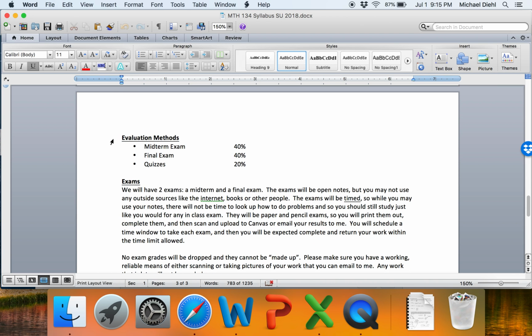Your grade in the course is based primarily on exams. There'll be a midterm exam, a final exam, and then weekly quizzes, and that's your whole grade. Since there is no textbook, there is also no graded homework, even though there is homework, which I'll explain in a little bit. So all of your grade comes from assessments, quizzes or exams, which is the way I teach this course even in person. I don't think you get quite as much out of doing homework as you do out of doing quizzes. And the quizzes, which you'll do many of, are worth far less, so that's sort of your practice time.